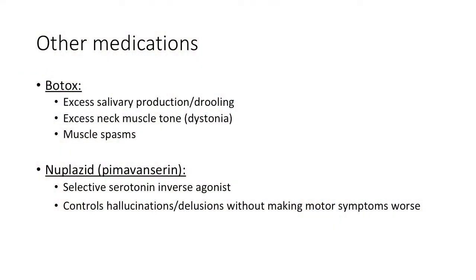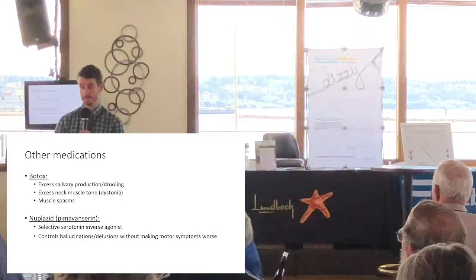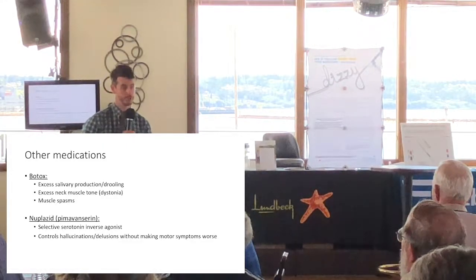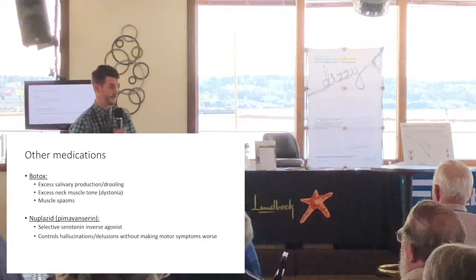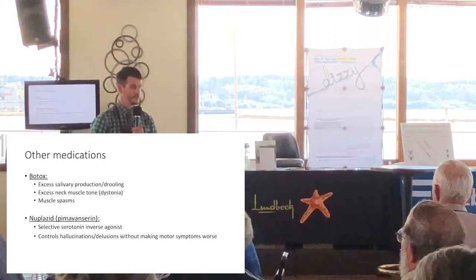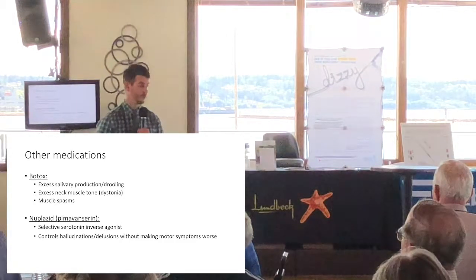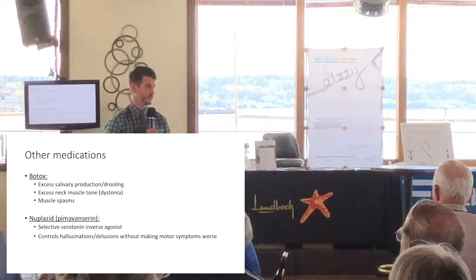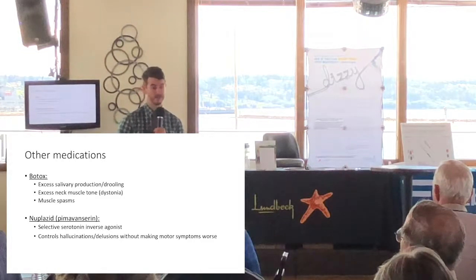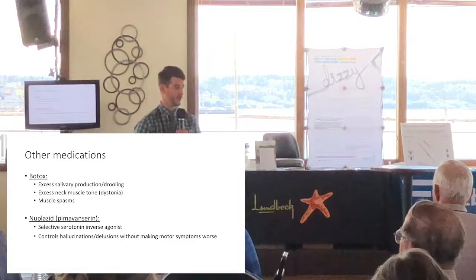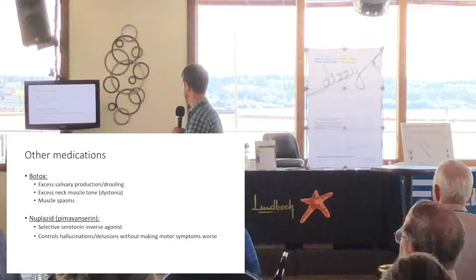I know that you've tried Botox, and I think we heard about that earlier. Botox can be used for a lot of different indications in Parkinson's disease. Some people use it for drooling, because it actually can decrease salivary production. You can use it for muscle cramping in the neck or in the feet. So there are some different uses of Botox, and that's something that we do up here in Everett. In the right clinical context, it can really help with some neck pain in Parkinson's disease sometimes, or drooling. And so that's something that is available for people with Parkinson's disease and is actually pretty safe.